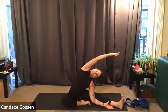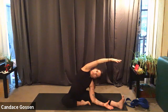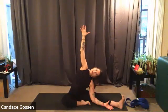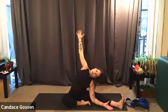Rolling shoulder up, lower ear to shoulder. Breathe bigger yet, right into those lower floating ribs, side body. And then bring that hand up to sky, reaching hand forward, then dropping that hand behind you for chest opener.